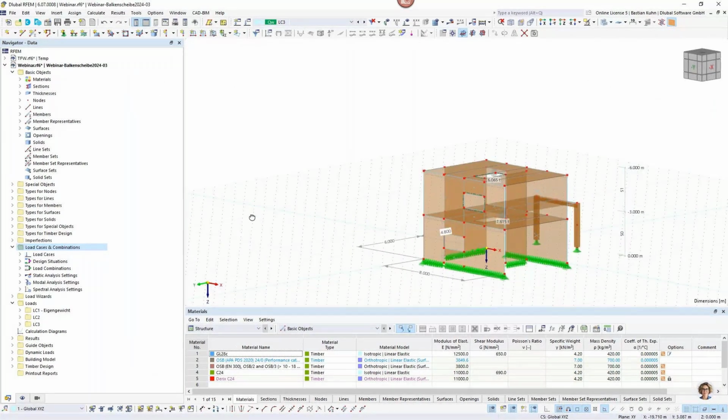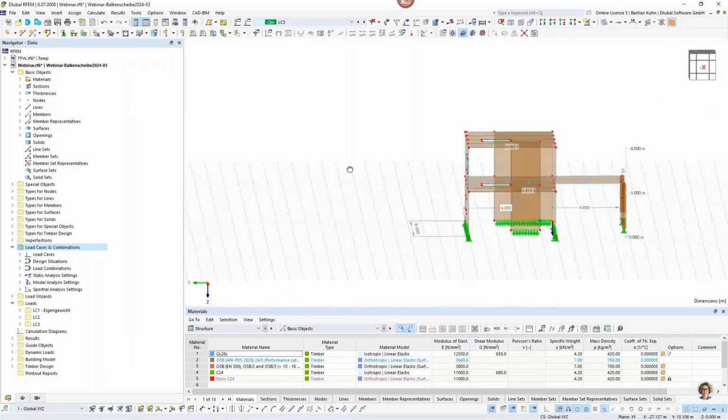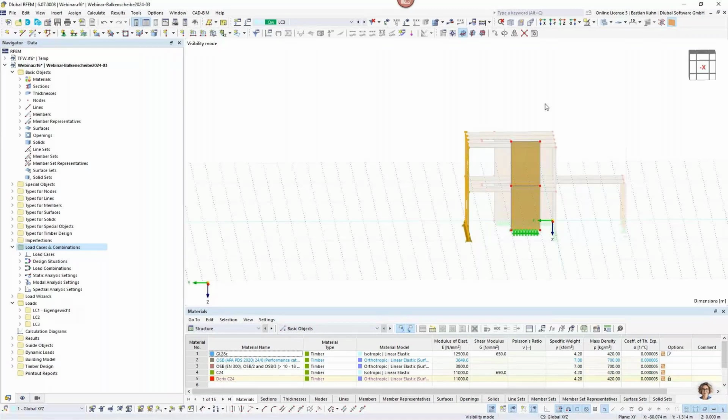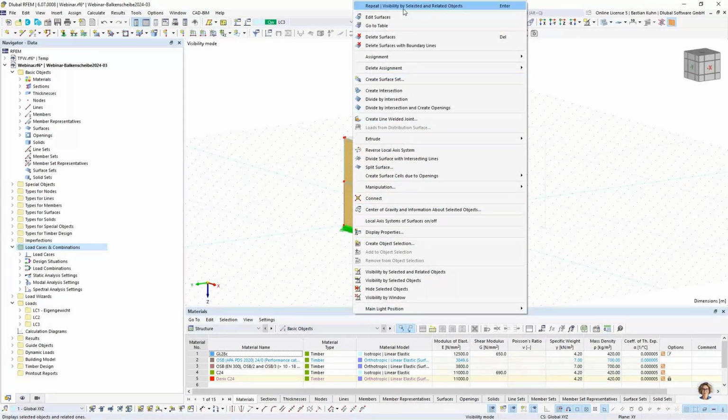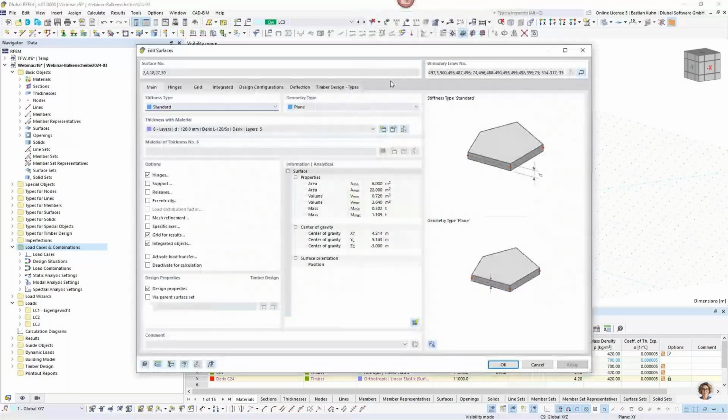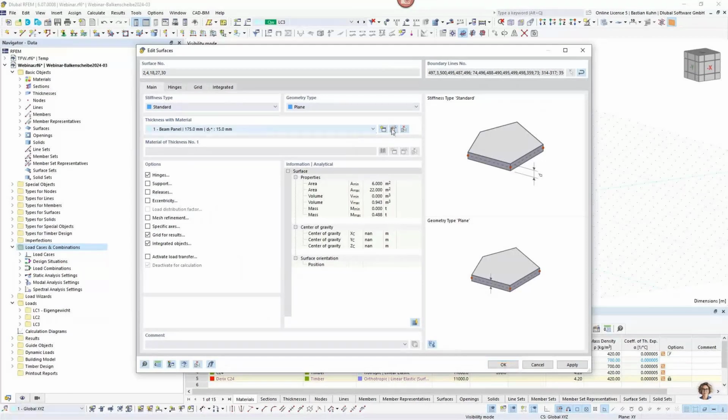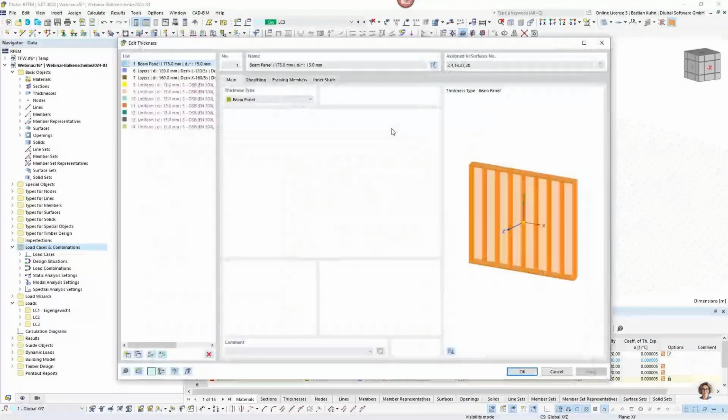Now I can go and display our relevant walls, these ones, and go here into the selection, define edit surface, and choose the beam panel we just defined. I will go to the dialog box.